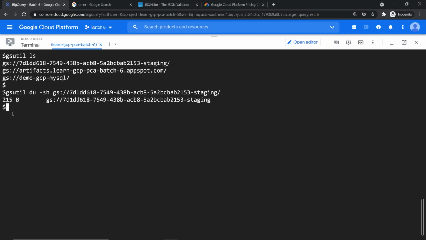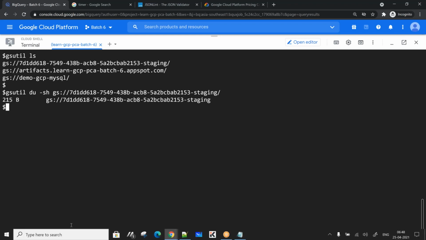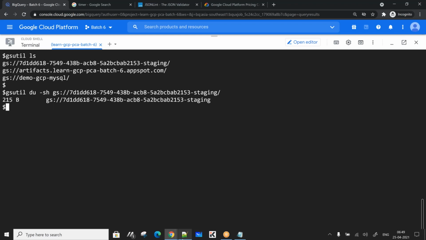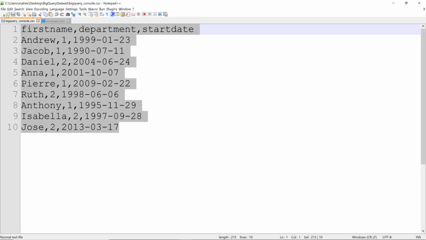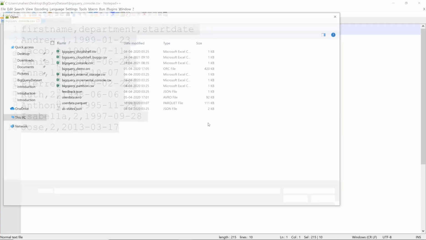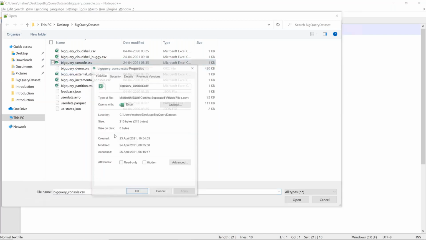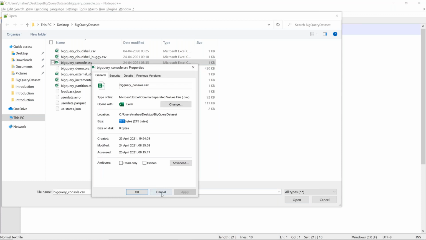If you remove the header, as we saw yesterday, the total size in the storage bucket is 215 bytes. That's what it indicates. If you go to that level of details, you can see this is the total size of the file. The same thing is what it shows in the storage bucket also.